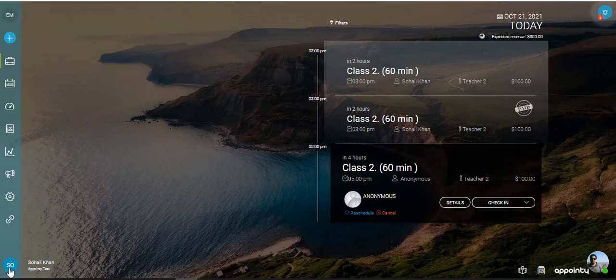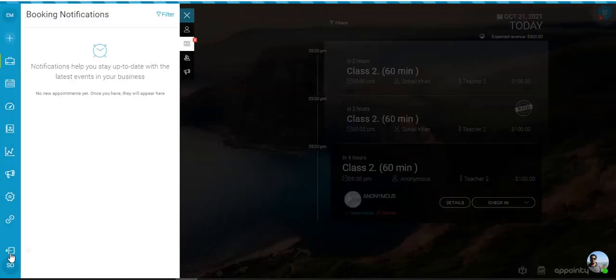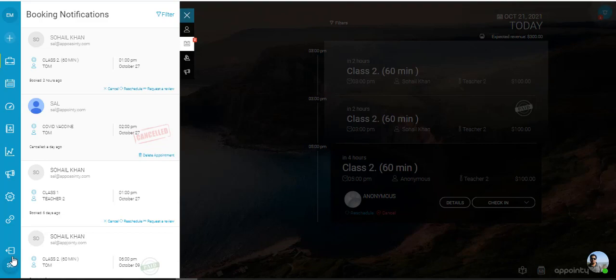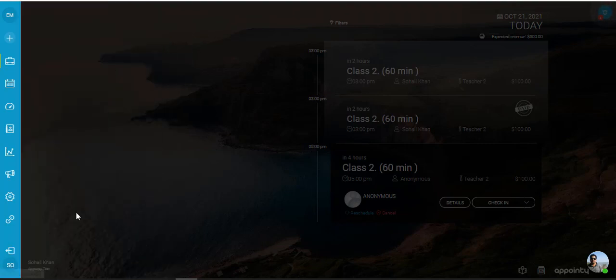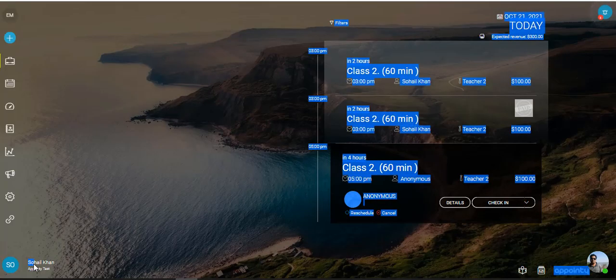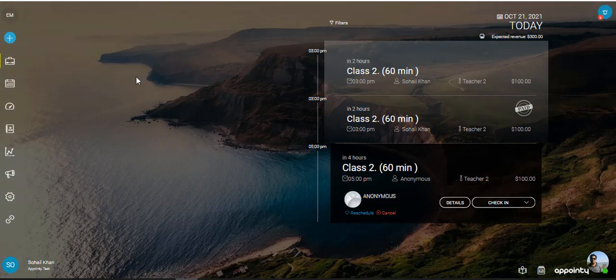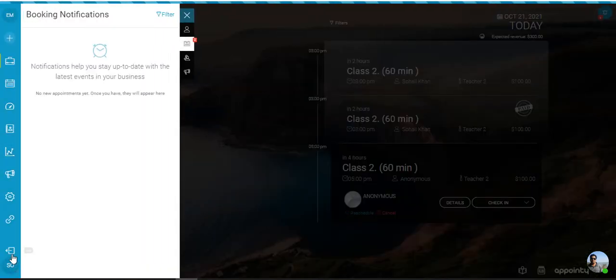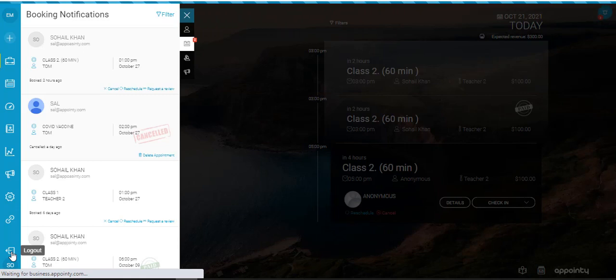Again, if you want to log out, you would need to click on this last icon. What this does is it picks up the first two letters of the name, and the account is email test, so it picks up the first two letters, which is EM. So that's what this is. I click on this, I click on log out, and it'll log me out of the system.